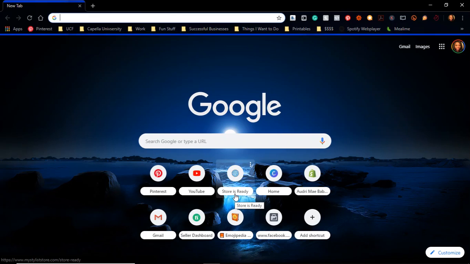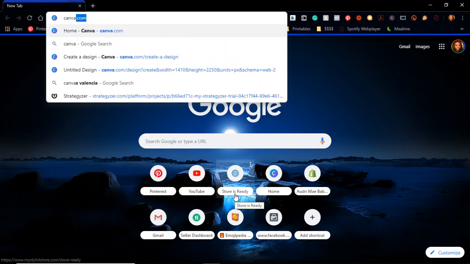You can also download Canva to your smart device. I had it downloaded on my iPhone and my iPad, and you can still use it that way. It's just on a smaller screen. If you don't already have an account, you can just sign up for one for free and go through that process.